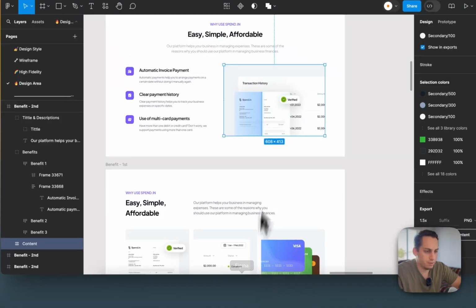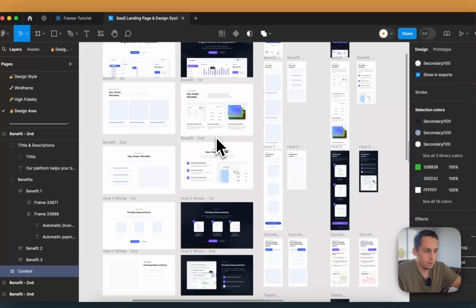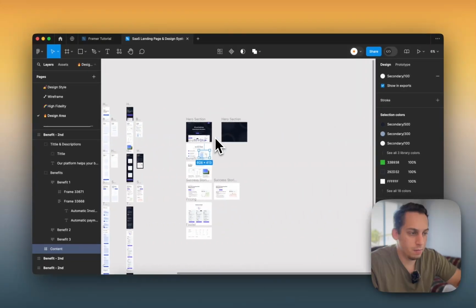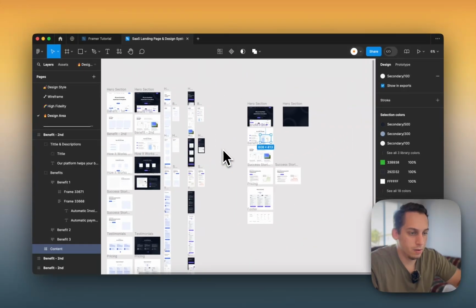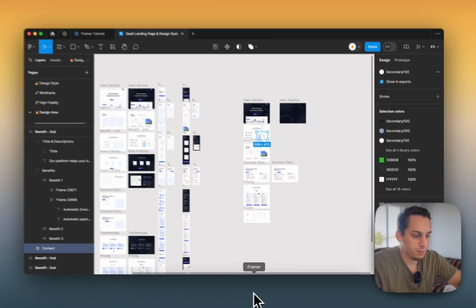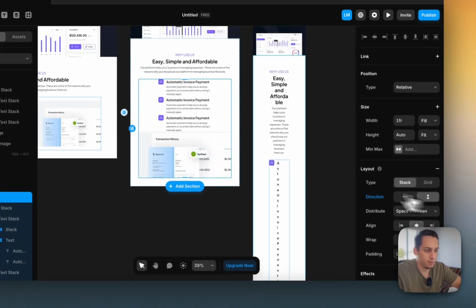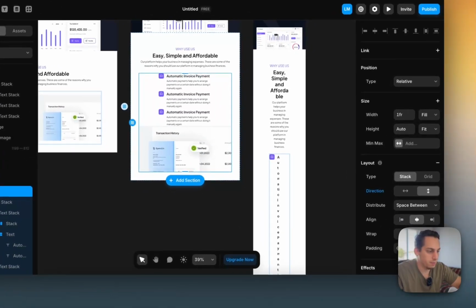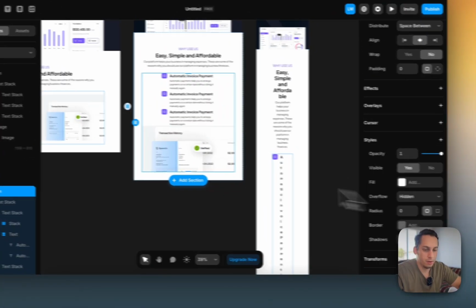Or how do they have it in their Figma? Do they even have it in tablet mode? I don't think so. So one way of doing it is just going like this, right? And then adding some gap between the two.